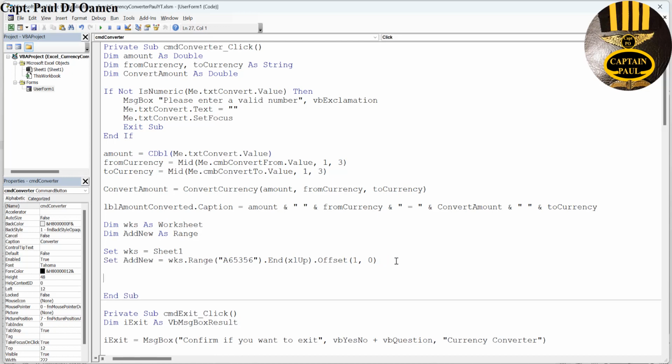The first one is going to be from the text box. So addNew.Offset, and that is going to be 0, 0. And what are we adding? Dot Value, and the value is going to be equals txtConvert, I believe, dot Text.